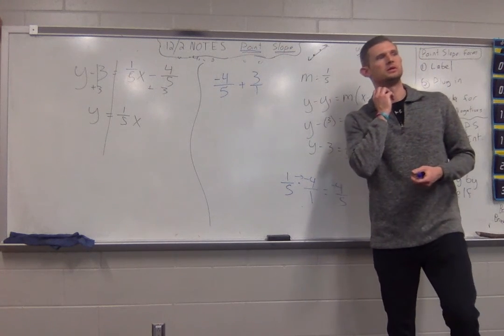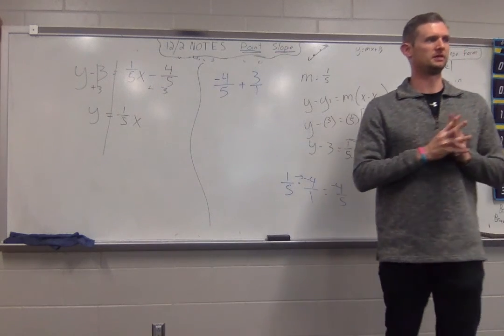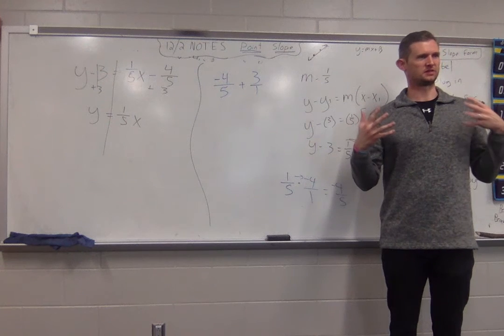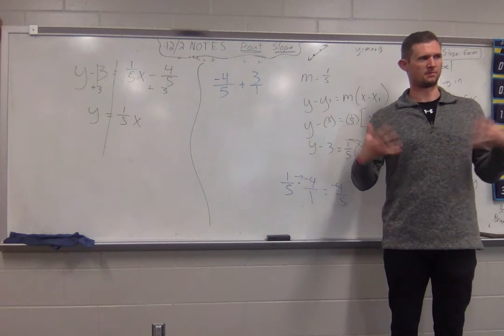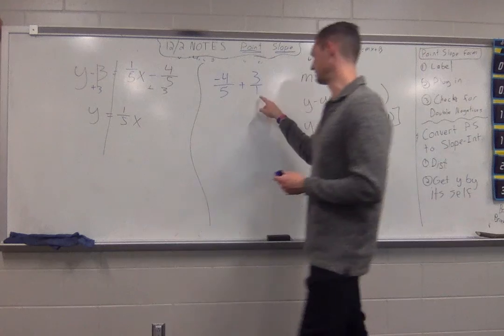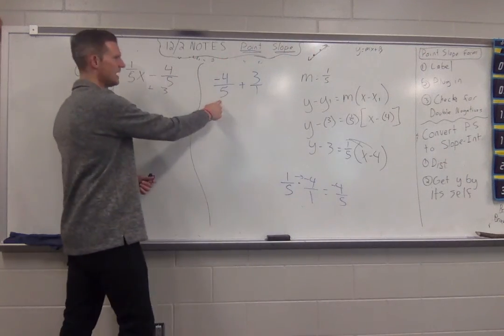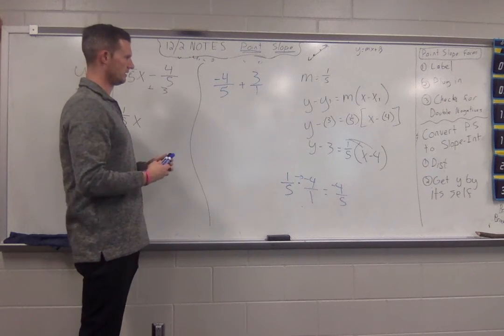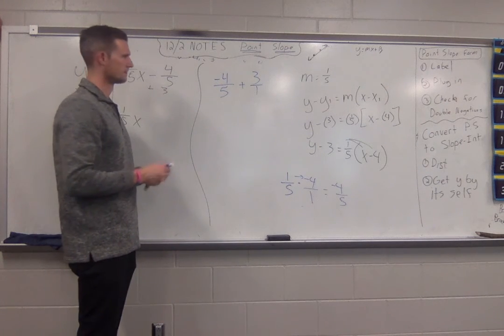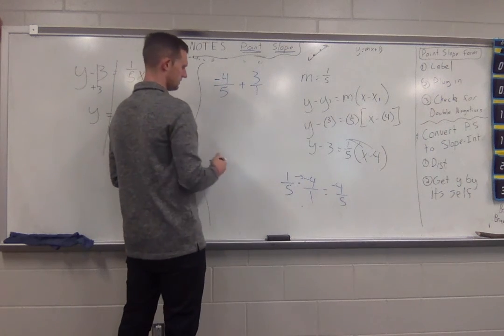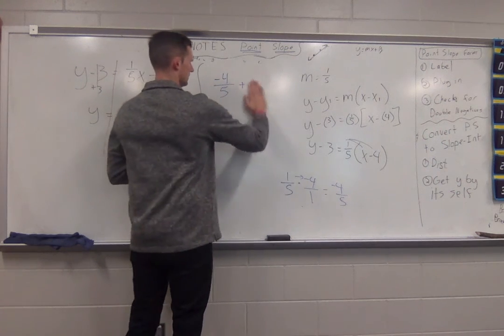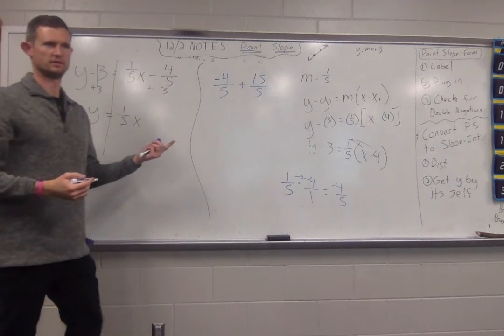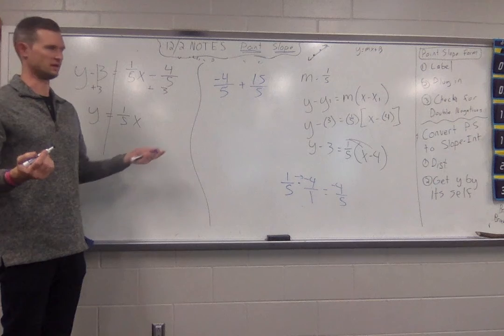Well, you do, but we need to do something first. We can't add or subtract fractions unless they have the same denominator. We need this 1 to be a 5. We can't change the 5 to a 1. That would get really ugly. So we need to make the 1 a 5. How do I do that? Don't you multiply it by 5? Multiply both by 5. What would that turn into? 15/5. So do we understand that 15/5 is 3? 5 goes into 15 3 times. It's the same thing. I've just changed the fraction.